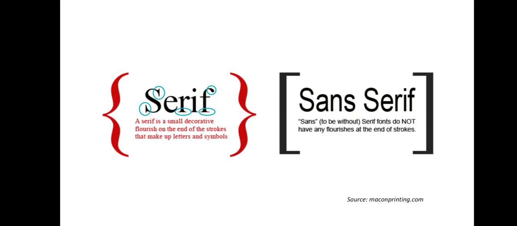Now let's compare and contrast the serif typeface and the sans serif typeface. On the left side, serifs are semi-structural details or small decorative flourishes on the ends of some of the strokes that make up letters and symbols. So I highlighted it, I encircled it. That's what we call the serif. While on the right side, the sans serif does not have those details or flourishes. So as simple as that. Okay? That's the difference of the serif and sans serif.